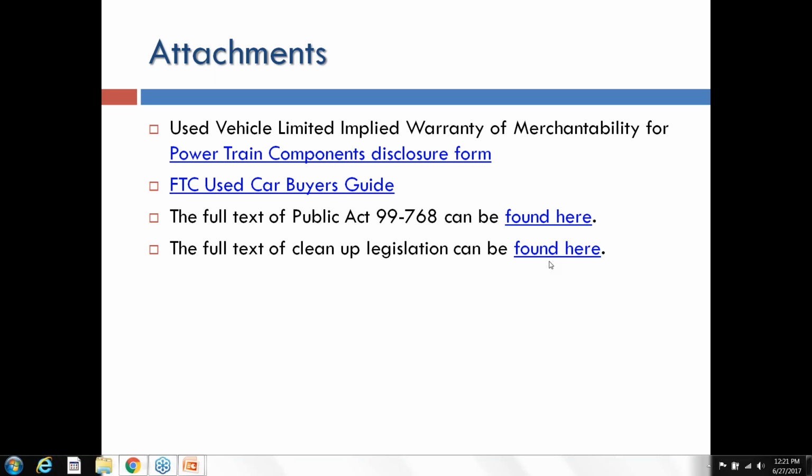So when this 15-day, 500-mile warranty was created, it deleted the 50% for vehicles less than 2 years old, 25% coverage for 2 to 3 years old, and 10% coverage. That language is struck, so that requirement actually goes away beginning July 1st.